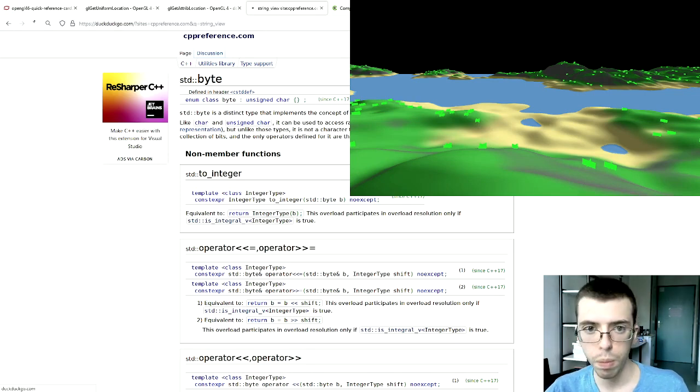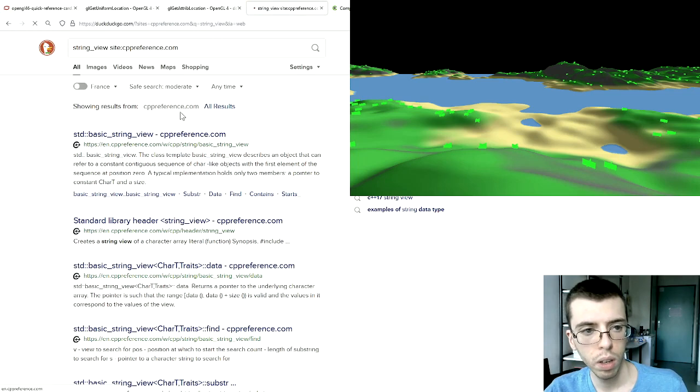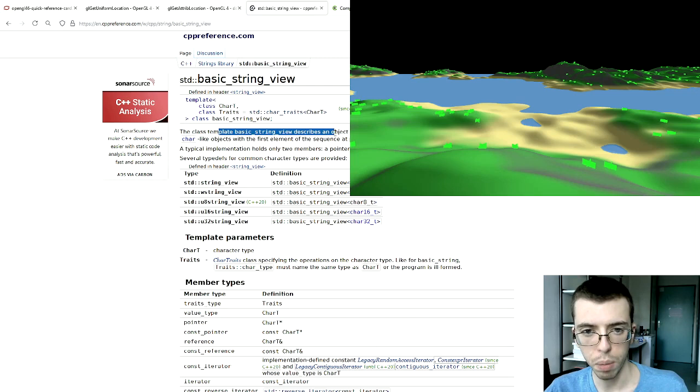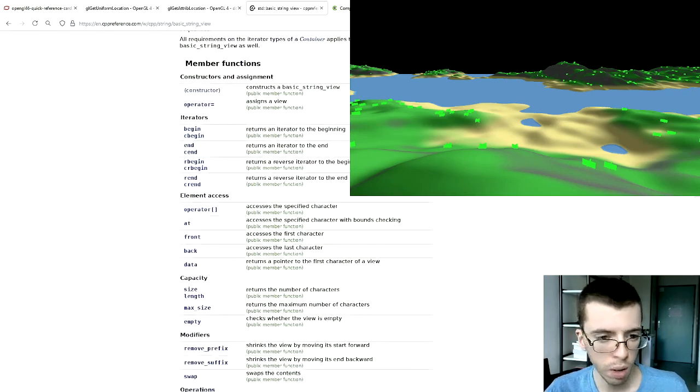I never used string view. Class template basic string view describes an object that can refer to a constant contiguous sequence of char-like objects with the first element of the sequence at position zero.